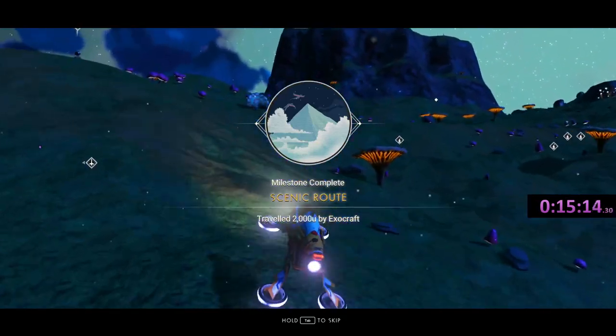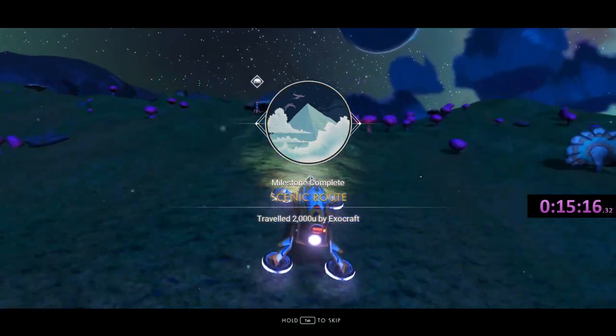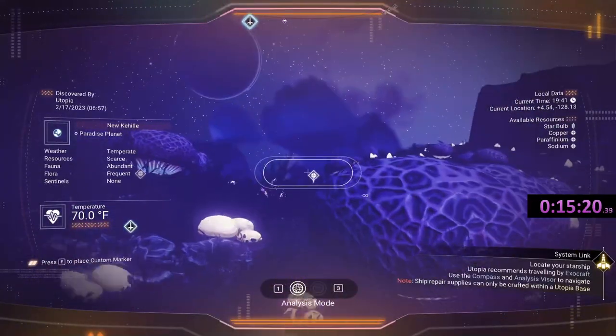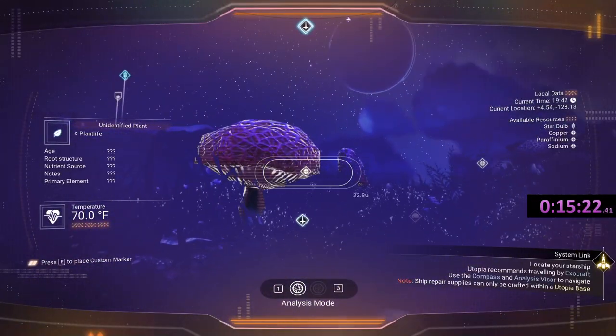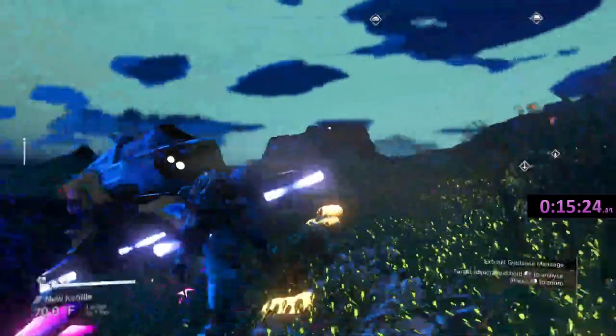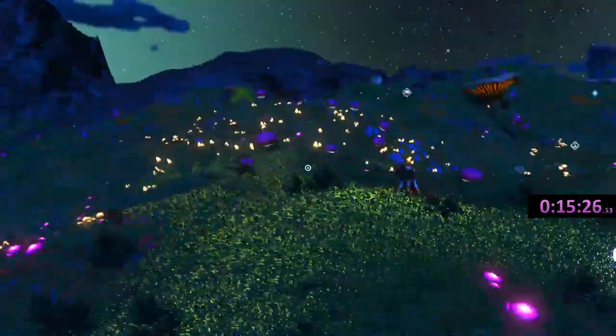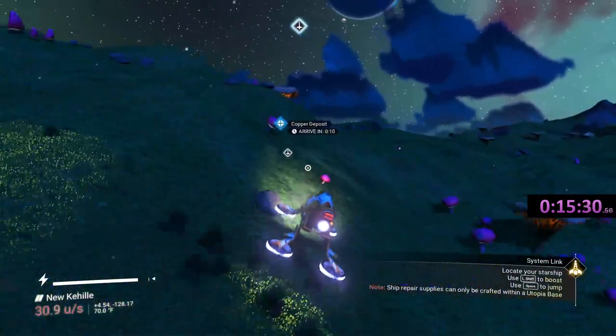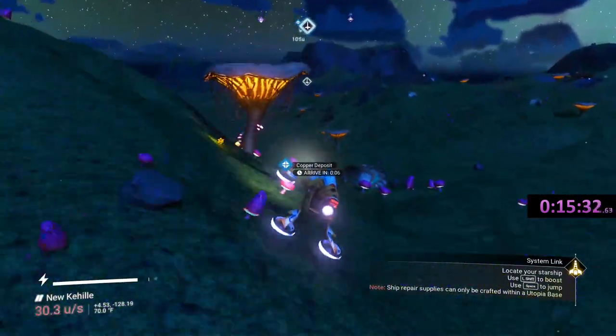Already traveled 2,000 U, huh? Alright, let's just stop here for a second. And we're going to look for copper this time. And we know our ship is in this direction. If we can get some copper, perfect. Let's go. There's nothing more we need here. We don't need to build anything or make anything. We should have everything we need.